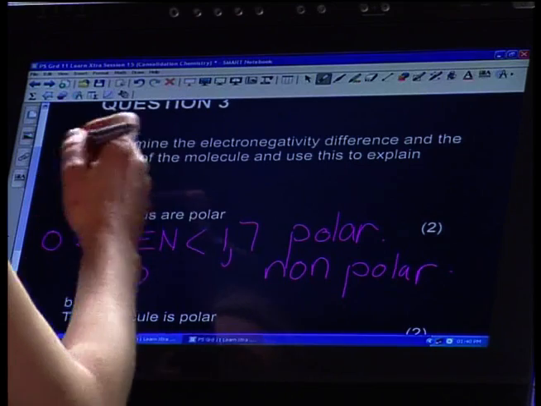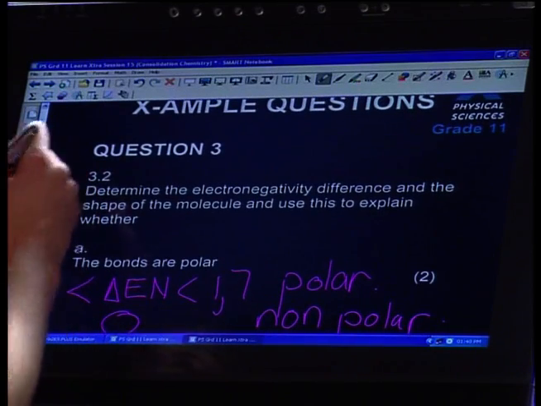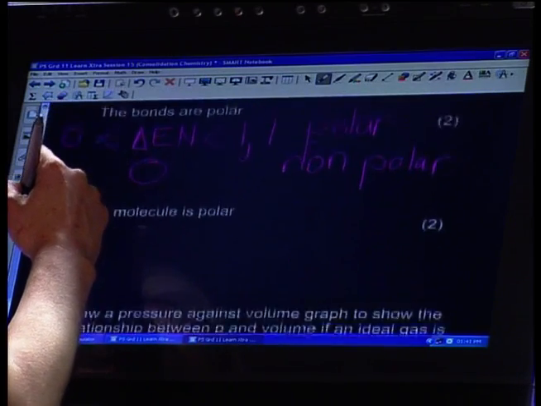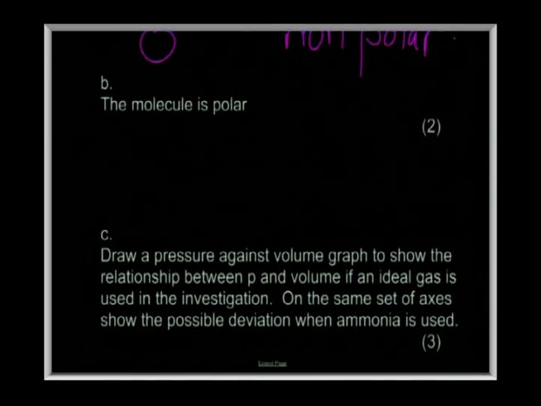So big electronegativity differences we usually find when a metal bonds with a non-metal, right on the other side of the periodic table, and those of course are called ionic bonds. Remember, when a metal and a non-metal bond, it's an ionic bond, and the bond between two non-metals is covalent. We can also have polar or non-polar covalent. So we are dealing with a covalent bond because both nitrogen and hydrogen are non-metals, but it is a polar covalent bond. Right. Now, the molecule itself will most definitely be polar because it is asymmetrical.